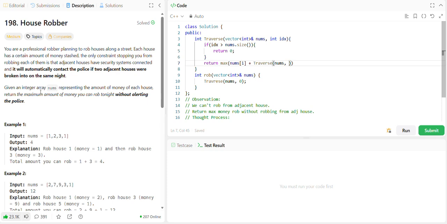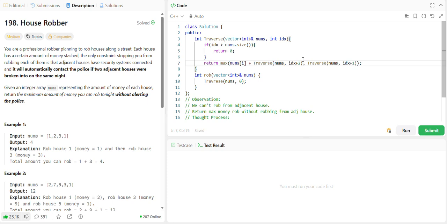If I have taken money from this house, I cannot steal from the adjacent one, so it is idx plus 2, not 1. The other case is traverse of nums from idx plus 1.